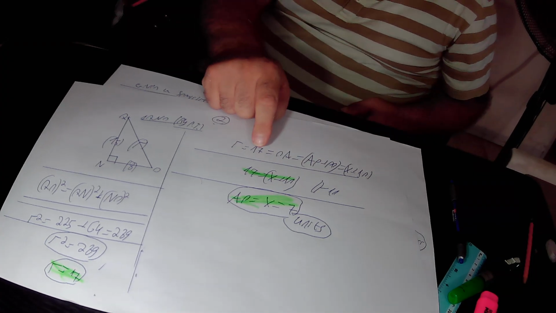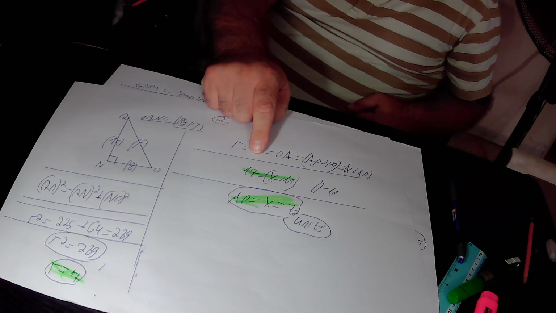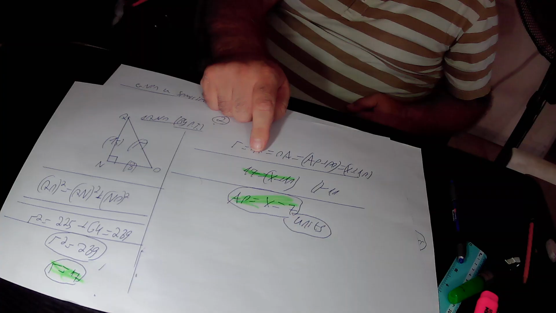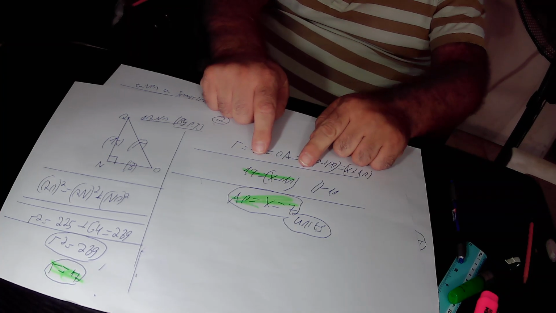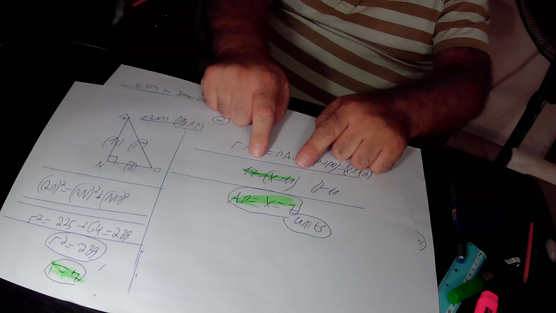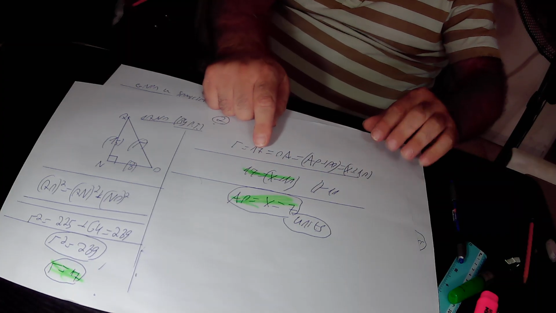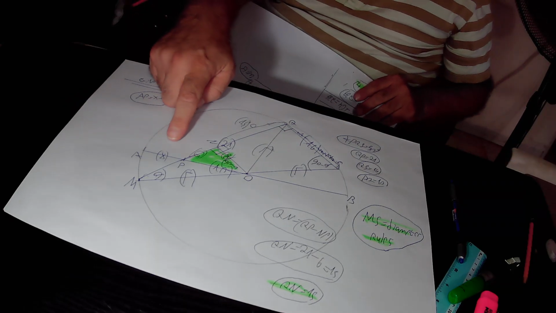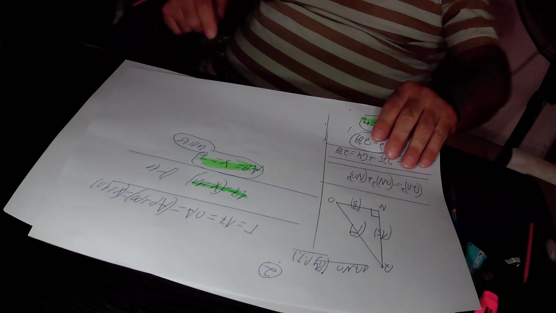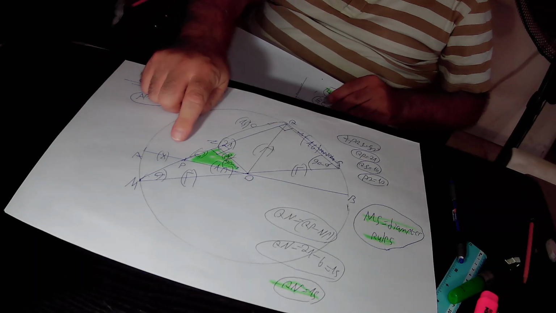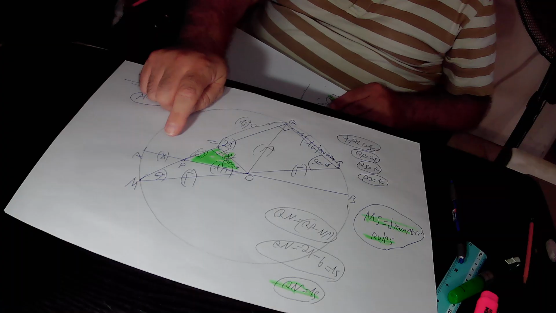If we subtract 10 from this equation, we finally find that X equals 17 minus 10, that is 7. So line segment AP, which equals X, is equal to 7 units in length. So the answer to the question is that the length of the short line segment AP, that is X, is equal to 7 units.